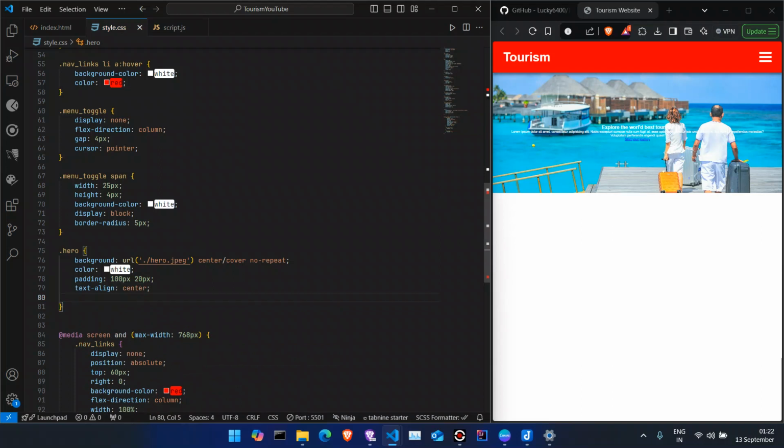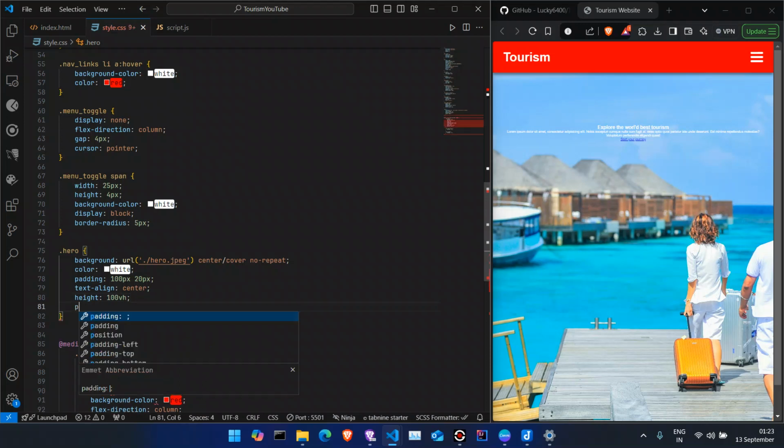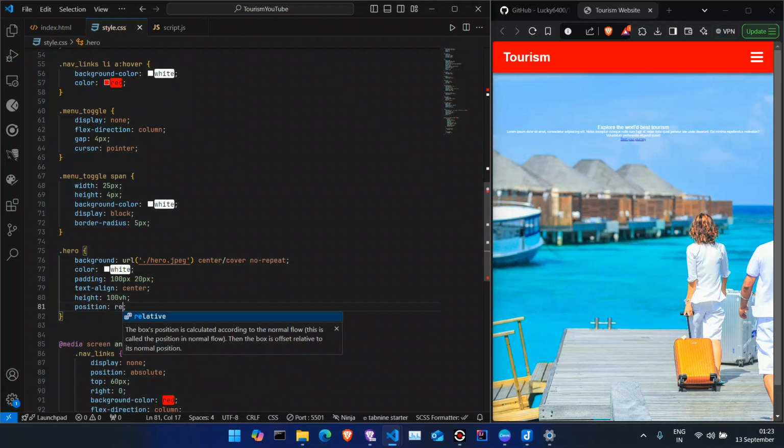Now what I am going to do is that height will be set 100 VH. Okay, like this. Position will be relative.